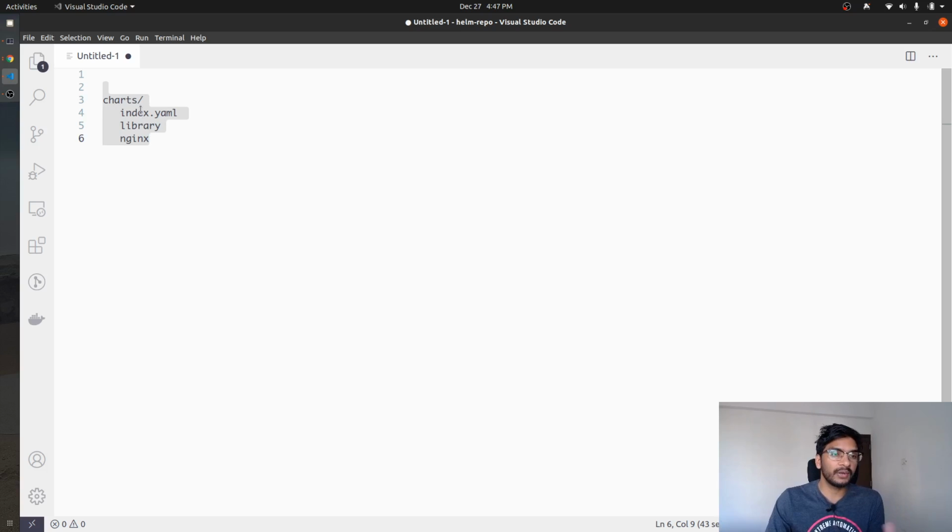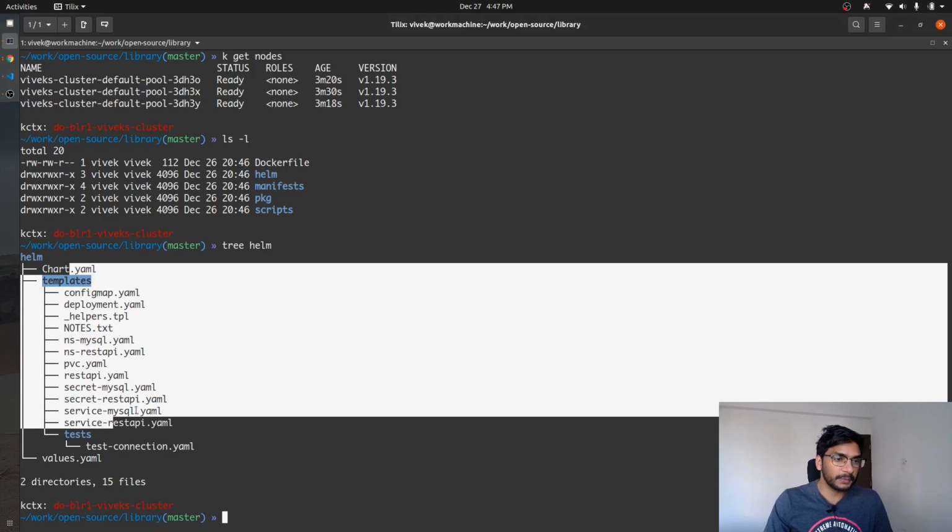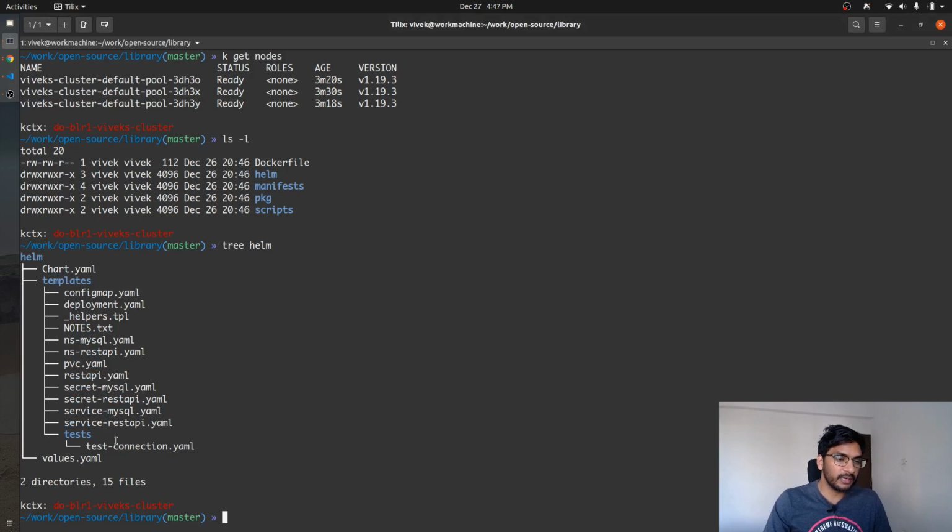We are actually going to look into this index.yaml in very much detail in a bit, but this is how a typical Helm repository structure looks like, right? So you would have charts directory and then index.yaml file, and this index.yaml file is actually going to have details about the Helm applications that are being hosted. Now, if we talk about our specific scenario, this is the Helm application that we are going to host, right? And in our last video, we actually generated the scaffold code and we did not change a lot of things.